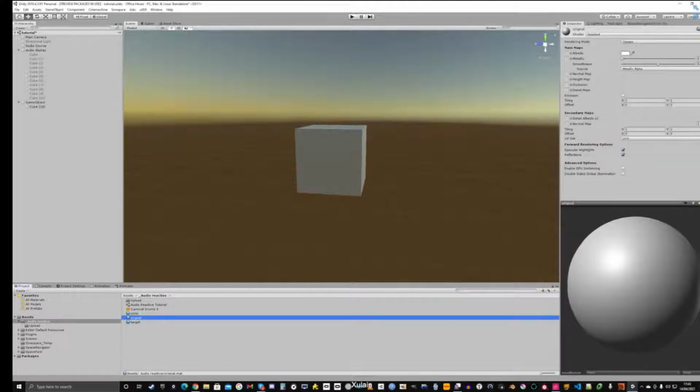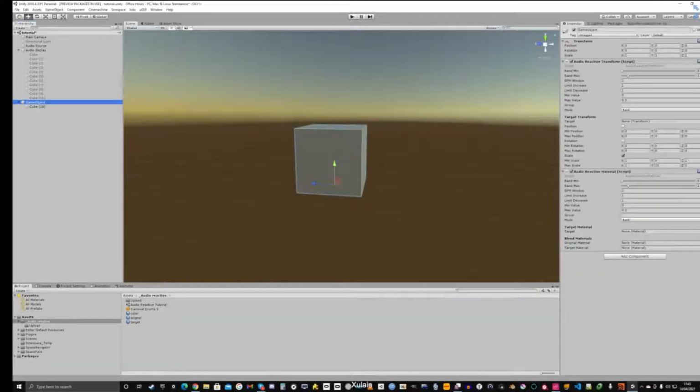Right, now back on the cube. Actually, I think I need this one on the cube. Yeah. So I'm going to remove the material one off there. Oh no, I don't. Actually, no, I do. Right.